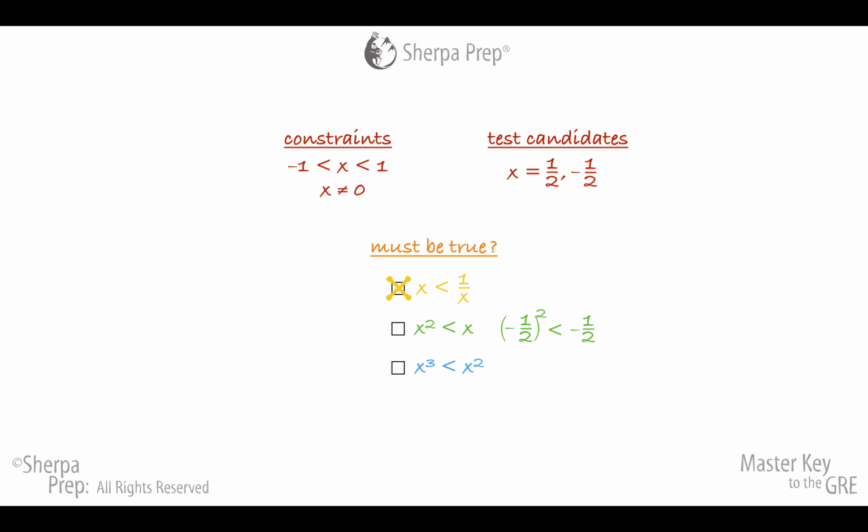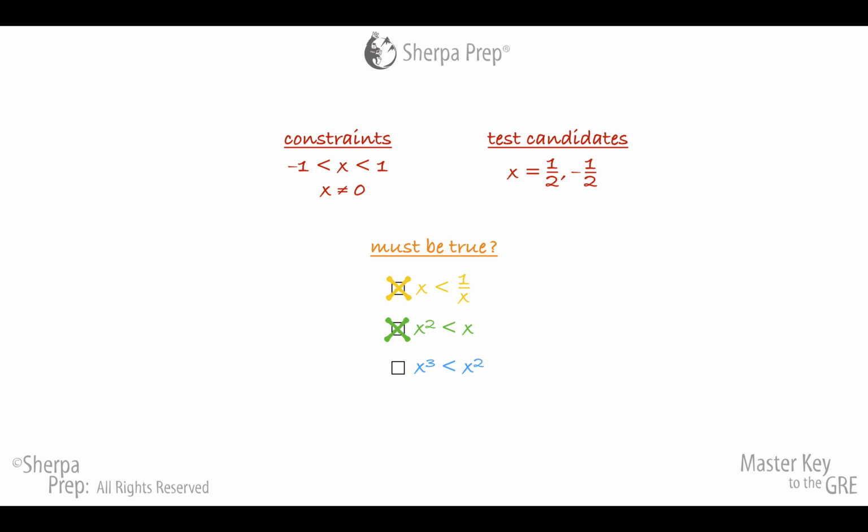But when we plug in -1/2, what do we get? We get -1/2 is greater than (-1/2) squared. Well, squaring -1/2, that's -1/2 times -1/2, which is +1/4, leaving us with the statement -1/2 is greater than +1/4. That's false. We know that all positive numbers are bigger than all negative numbers. That's why the second statement is also not included among the correct answers. It doesn't have to be true.